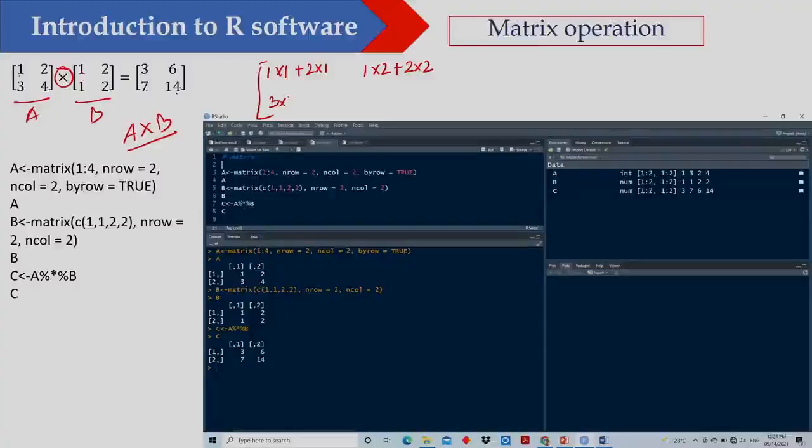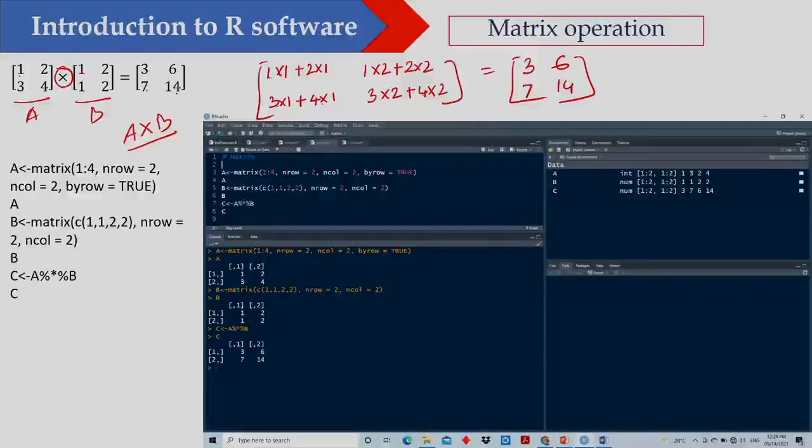I am getting 3 into 1 plus 4 into 1, and 3 into 2 plus 4 into 2. Okay. So, this value is 1 plus 2, that is 3, this is 3 plus 4, that is 7, then this is 2 plus 4, that is 6, and this is 8 plus 6, that is 14. Okay. So, I should get that one.